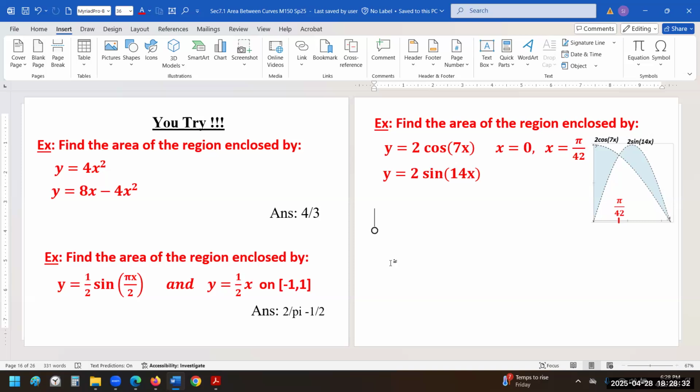What's new? Find the limit of the one given the limit. Okay, that means you have to set them equal. You have to find which one is bigger. So pick a number between these two numbers and see which one is bigger.